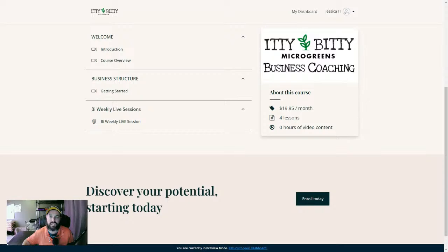So the spreadsheets are going to be released as it's important to the information. That way we can go over how to do the spreadsheet, how to use it, and everything else too. So we want supporting information with that sheet, not just give you a sheet and not have information on it. But that you're going to get in the course. That's for your monthly subscription. So you get that, or your yearly as well.